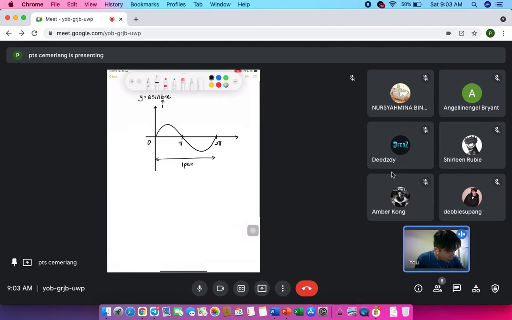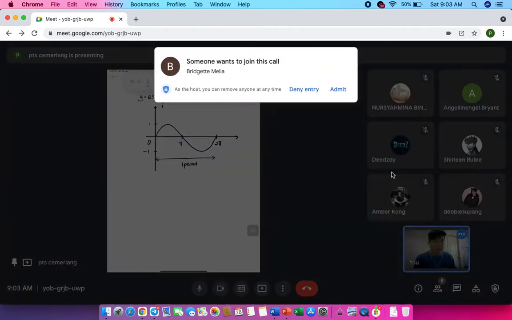You have to understand that part lah. This is correct, no worries. Okay, so kalau satu period tu, dia memang sampai 2 pi. This is for sine. Amplitude is 1 and the lowest point is -1. So this is for sine x, alright?